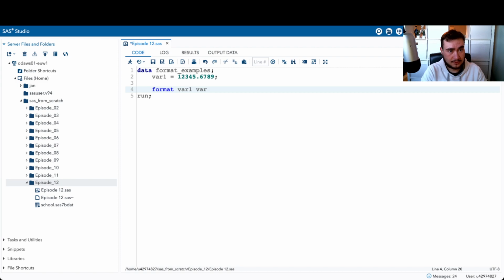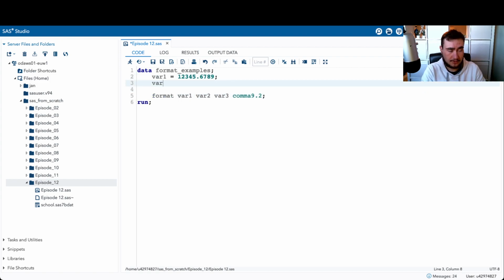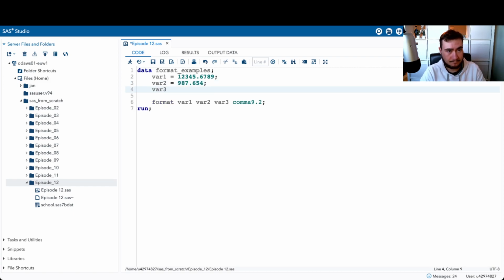So you could, for example, do var1, var2, var3, and you can then say comma9.2, which will apply the comma9.2 format, which is a built-in SAS format, to variables var1, var2, and var3. Since they don't exist at the moment, well, we can probably create them. It doesn't really matter. Let's be a little bit more original. So let's do something like that.